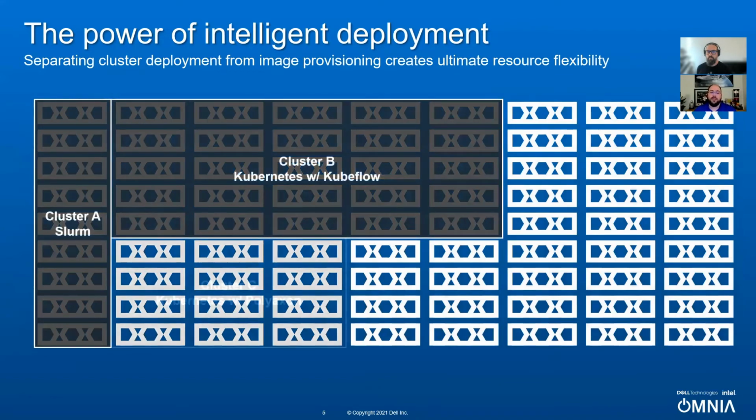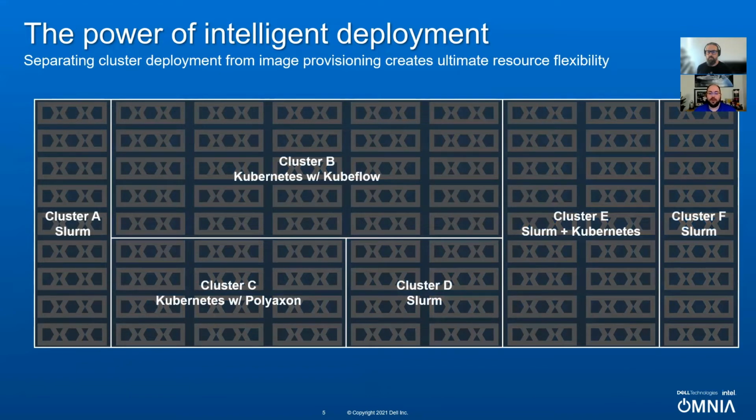We can start to think about dissecting this resource pool into various parts and creating logical clusters out of these resources, some of which are intended purely for simulation and modeling, some of which are intended purely for ML ops and AI and machine learning exploration, some of which are intended for both, for those situations where you want to build clusters where you're going to have simulation workloads that are calling inference services that might be run in a Kubernetes cluster. You can run all of that together on the same cluster. And you can mix and match all of these capabilities together so that you build the right clusters for the problems you need to solve at the moment. And when you're done with them, you just tear them down. And those resources are available to use for a different cluster if you need to.